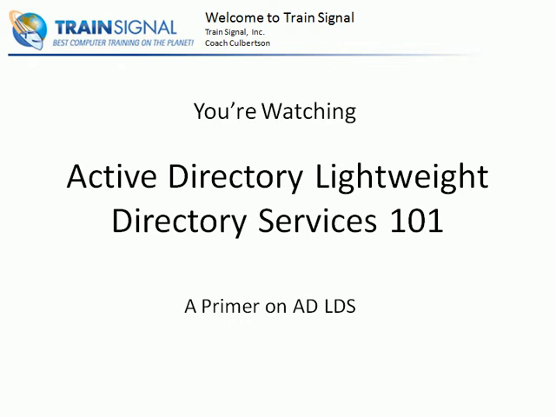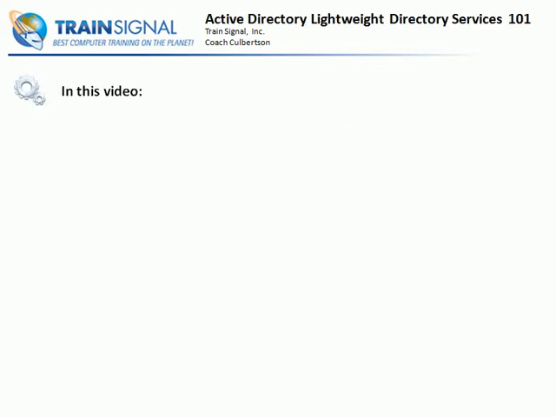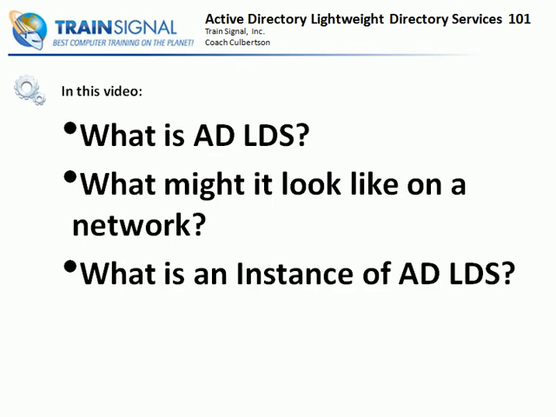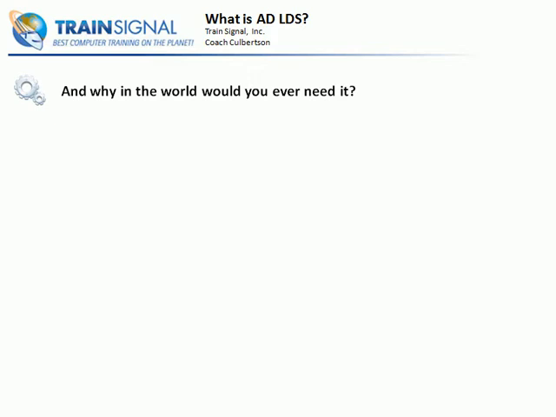And if that isn't a mouthful, I don't know what is. And again, this is just a primer on Active Directory LDS, Lightweight Directory Services. So we're going to go through the theory and get you a basic foundation so you understand what it is and what it's for. In this video, we're going to take a look at what is ADLDS and then what it might look like on a network if you're actually running it. And then, of course, we're going to talk about a very important word called an instance. And this is a pretty key element to AD Lightweight Directory Services. So let's go ahead and jump on into it.